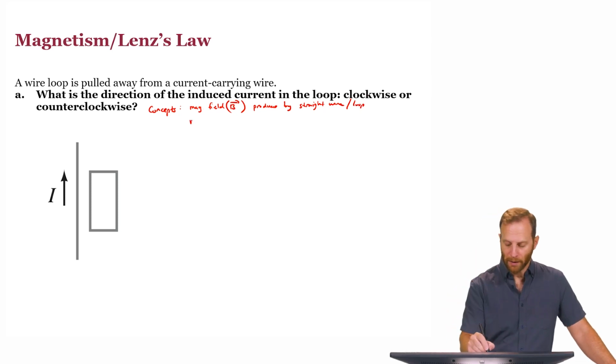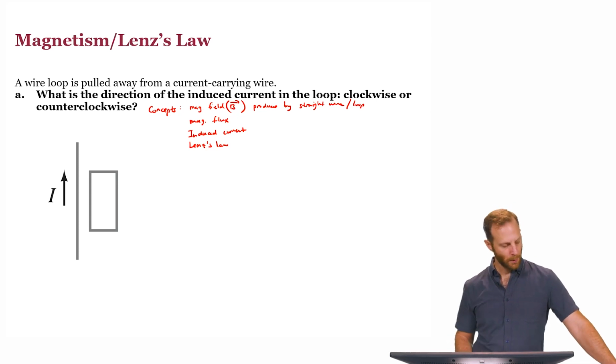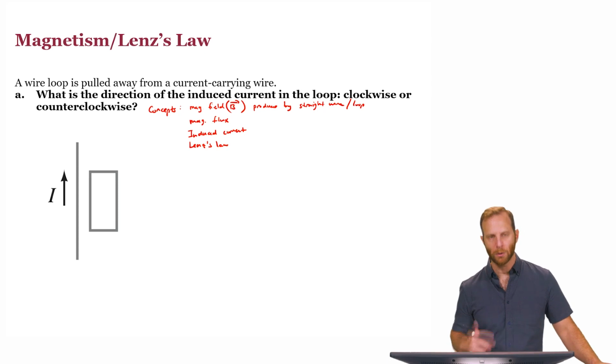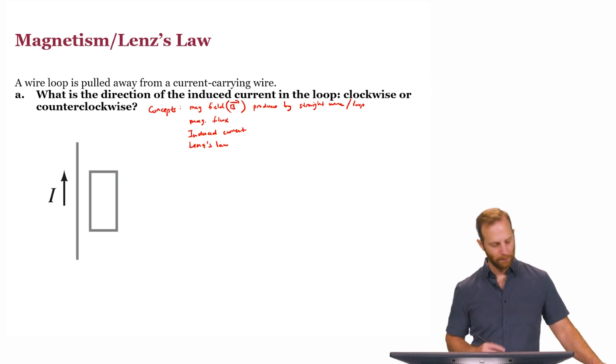We have to think about magnetic flux. We have to remember what it means to have an induced current, and we have to consider what Lenz's law tells us. Okay, so there are very few equations. In fact, there are no equations that we will invoke here. This is all conceptual kind of stuff.